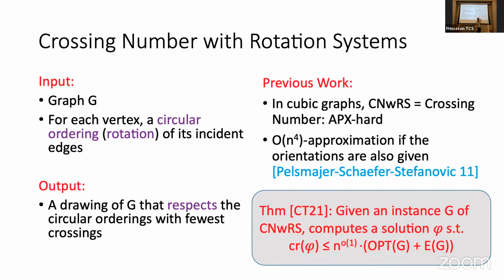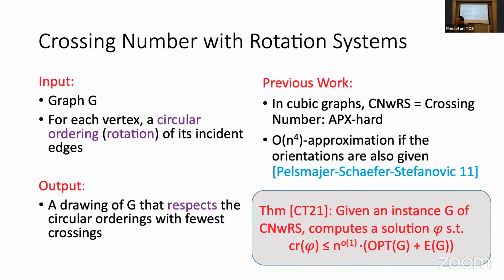We allow ourselves to compare with not only OPT, but also EG, which is, we can just allow ourselves to have more crossings if the number of edges is large. Okay, abstractly for this problem, EG can be larger than OPT, but we do know that in our reduction, EG is just CRG. Okay, green.